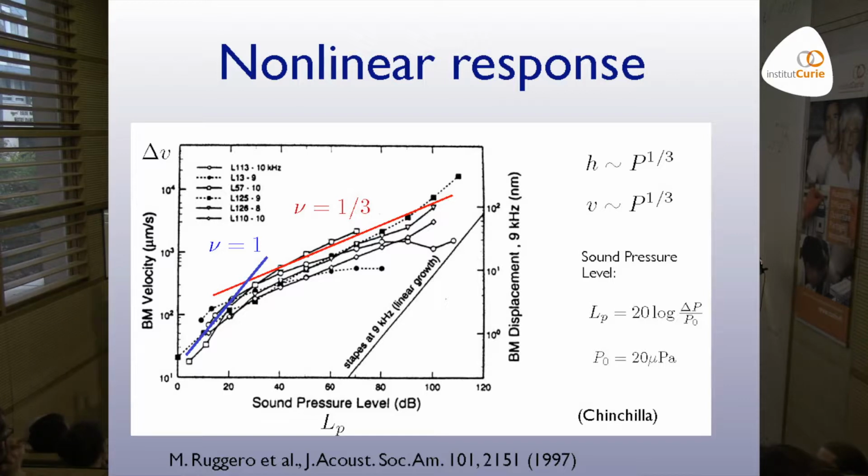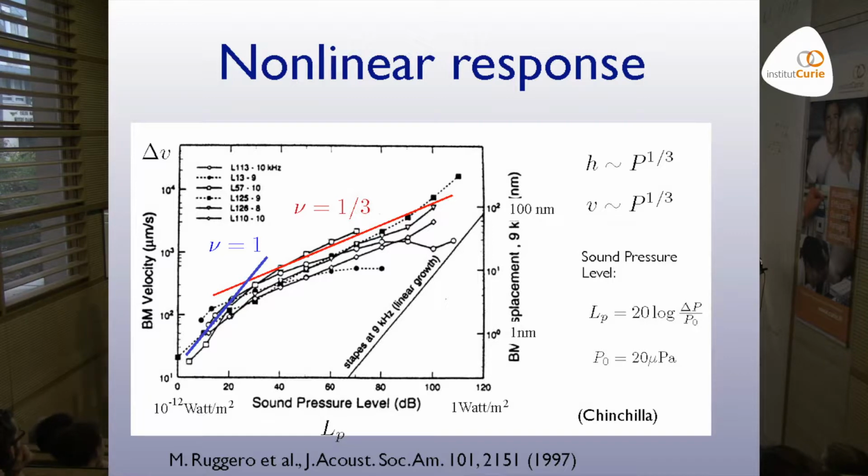And also you see this amplification by comparing to the linear response. So the weak signals are amplified by many orders of magnitude, while the strong signals are not amplified. So here you see this 1 nanometer corresponds to this, 100 nanometers corresponds to this, and we have the 12 orders of magnitude on the x-axis.